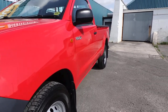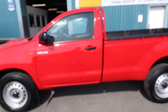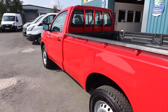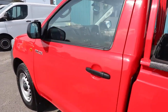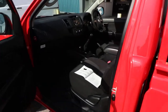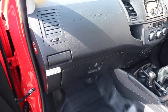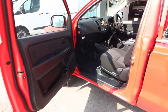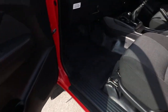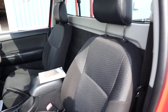Having a good look down that passenger side there - just for the age, the mileage, and of course what it is, it is so unusual to see one in this sort of condition. It really does look absolutely fantastic. There's a little mark here on the passenger door, you can see that in the camera. And then if we open up the passenger door, this is one owner from new, this vehicle. Looking in there at the passenger door card, and the floor in here - it's just all in lovely, lovely order, same with the seats as well.